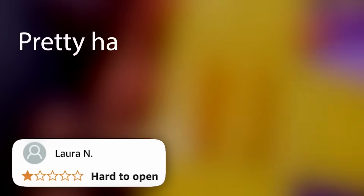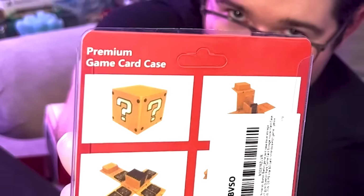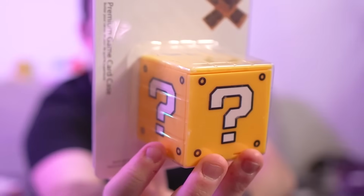Next, Laura N. says hard to open. Pretty hard to open, not really user friendly. I'll be the judge of that. As someone who isn't good at opening things, I'm curious how hard this really will be. It's question block time! Premium game card case. Let's test this out. See if our games break or fall out.